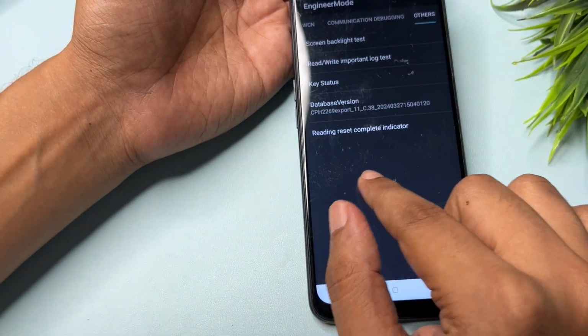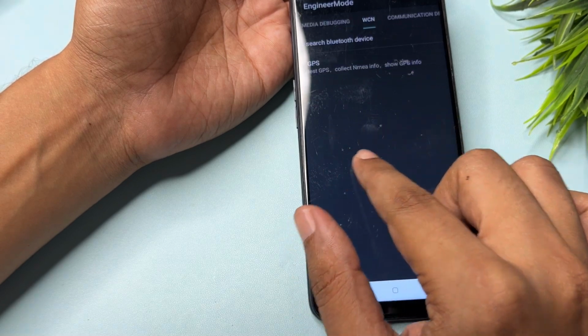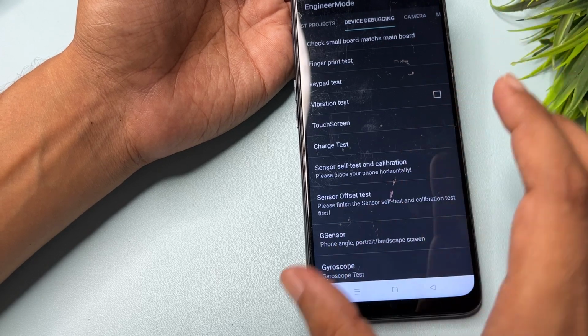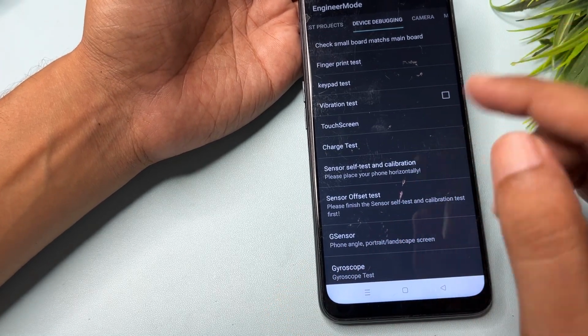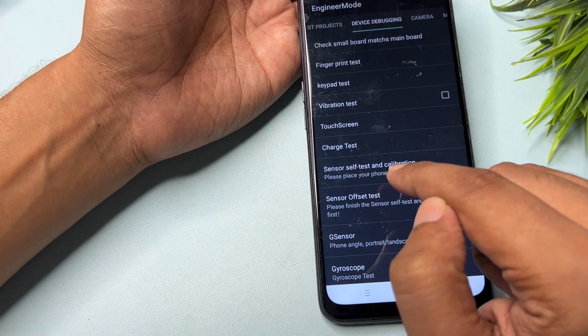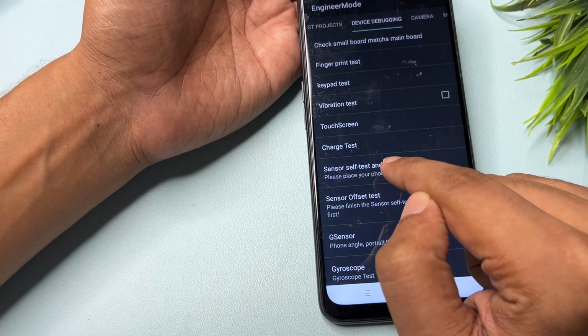After this, simply you will have to slide your phone to the left side, and you will have to reach the device debugging option. You will get a lot of options on this page. You will have to go with the sensor self test and calibration option, which is showing here at the seventh number. Simply you will have to click on this option.